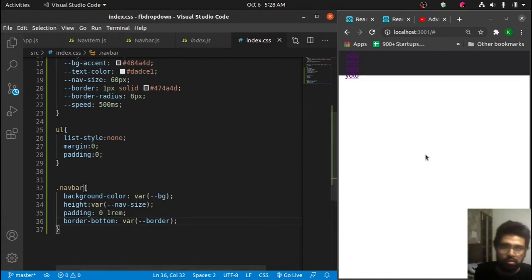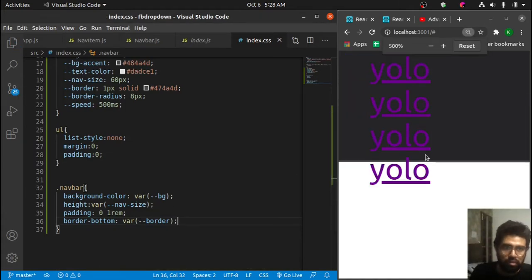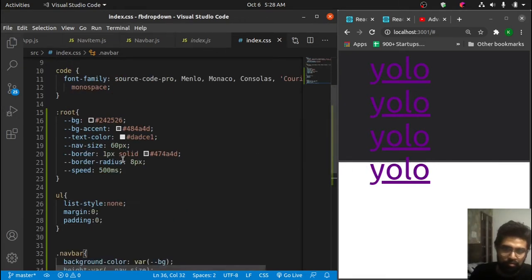We'll save this. If you look closely, we got this 1 pixel border that we defined over here.